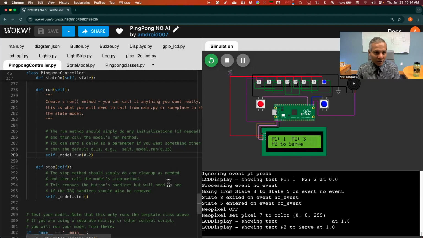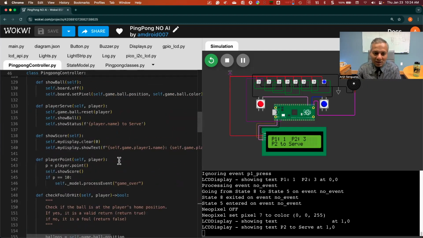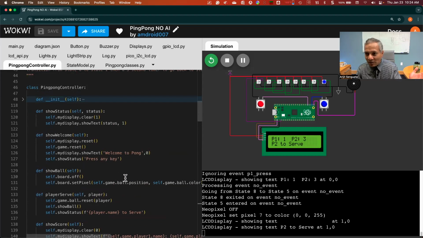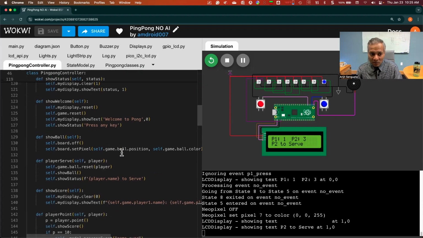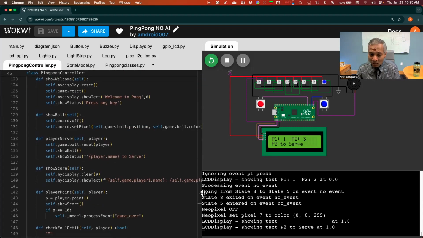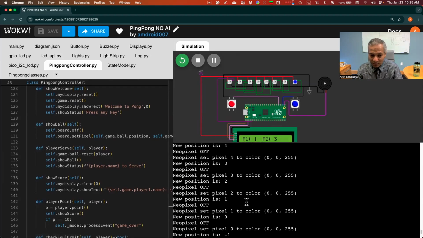Of course, you're going to use the state model, but when you create the implementations of some of these methods, you can ask AI to give you implementations of the methods. And that's perfectly okay to do. But you need to be in control and say how your game actually works.